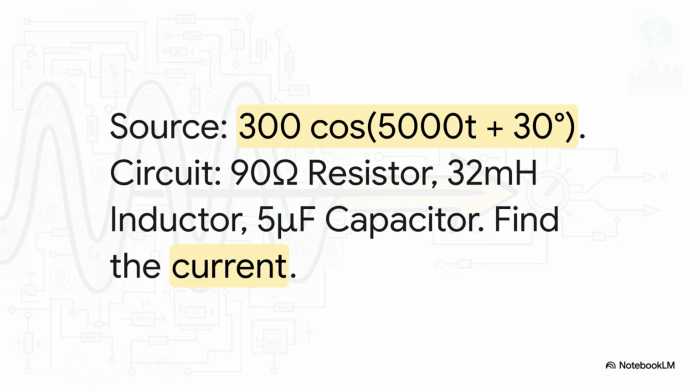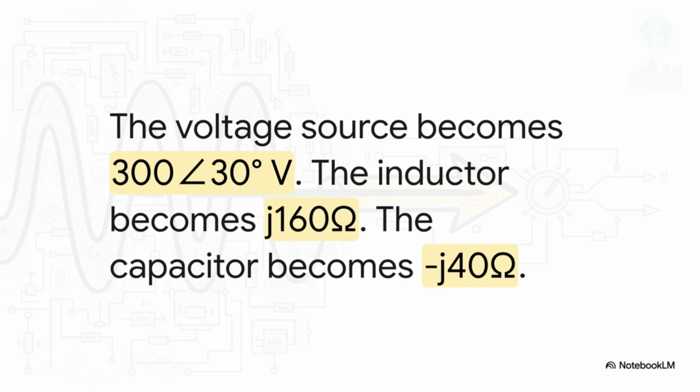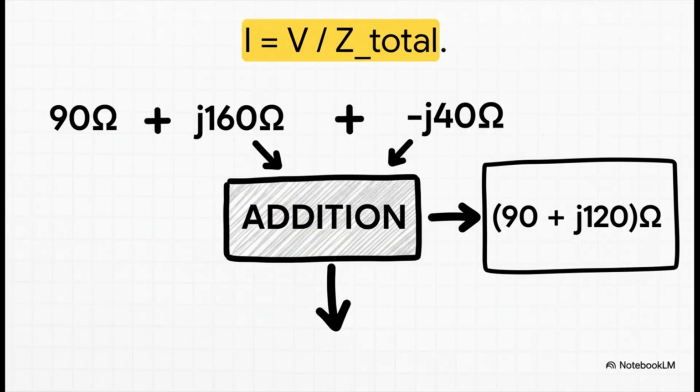Okay, let's put it to the test with a real textbook example. Now remember, in the old world, the hard way, finding the current in this circuit meant we'd have to roll up our sleeves and get ready to solve a nasty differential equation. But now, we just do step 1, transform. And look how clean this gets. The voltage source is now a simple phasor. The resistor's impedance is just its resistance. And the inductor and capacitor turn into simple impedance numbers based on their values and the frequency.